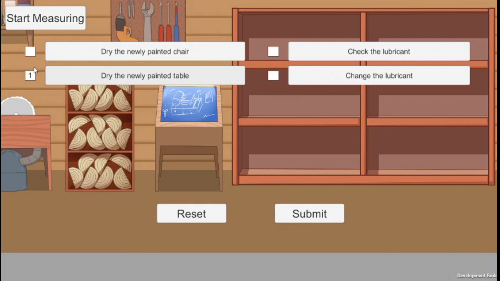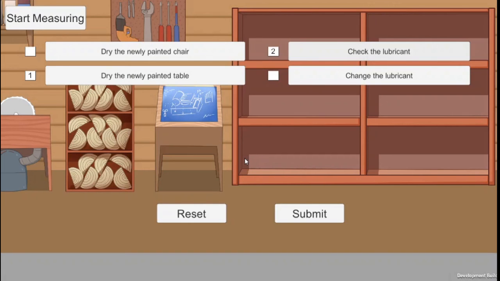Okay, and then there is a small number here that indicates the order of the showing, and then click the second sentence, which is check the lubricant. Alright, and then there is also number 2, which indicates the order of the sentence. This means that the first sentence is dry the newly painted table. The second one is check the lubricant.